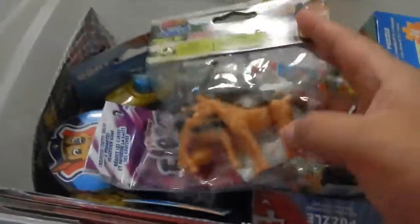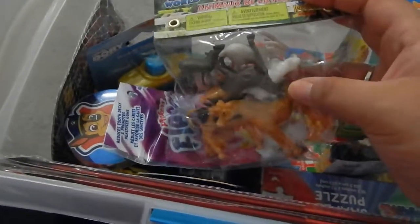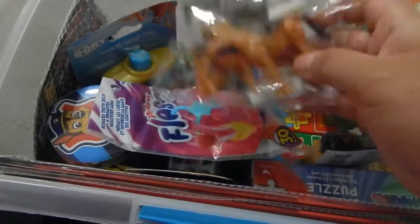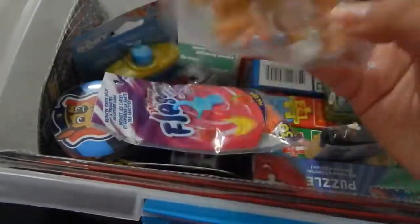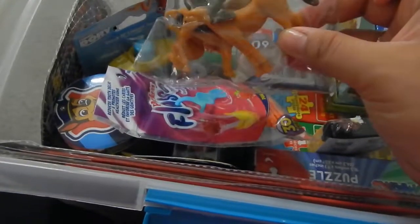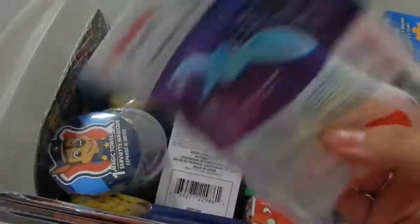The next reward he could get for going number two in the potty is these little plastic farm animals. His homeschool curriculum has a cast of farm animals that he has a read aloud for every Friday, and the animals are used to introduce new concepts. So he's very into farm animals because of that, and he has a lot of these, and he loves to get more. They are also so cheap that when he loses one, I don't worry about it, I just replace it.